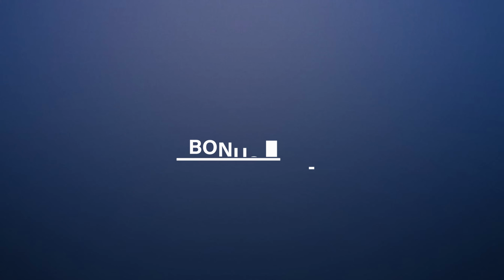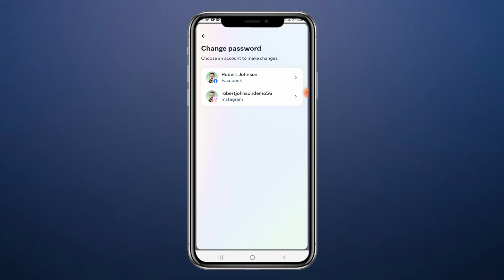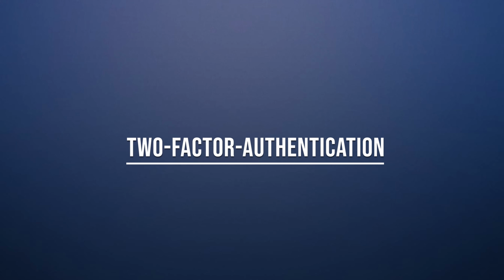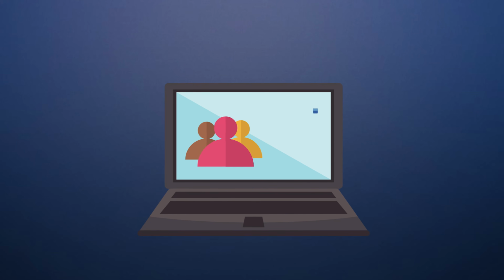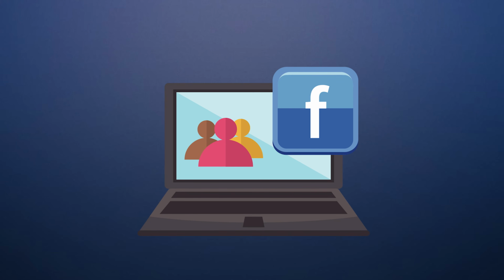It's time for some bonus tips to keep your Facebook page and account safe from accidental deletion or unauthorized access. First suggestion is to regularly change your password and make sure that you have signed out from other devices. Moreover, do not log into your Facebook page on a public computer or a stranger's phone. The second and the most important piece of advice is to enable two-factor authentication on your Facebook account. With this feature, you can get login updates from other devices.